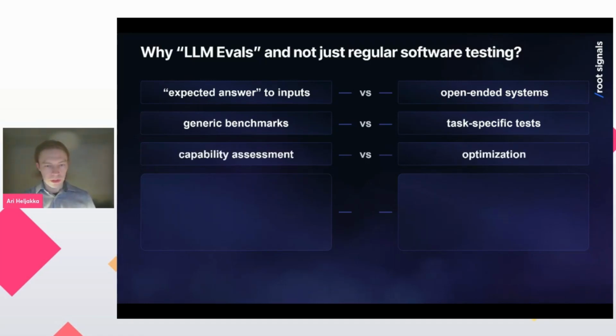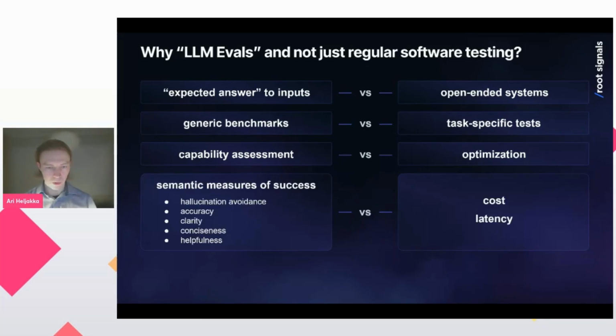One source of confusion is the difference between capability assessment and optimization. Often people are very interested in what is the maximum thing that you can get out of the model. Can you actually make it do the most complex possible thing conceivable? Whereas in practical terms, you are interested also in costs and latencies and sizes of the models, and often you also want to be using even open source models running on your own hardware. So this becomes necessarily an optimization question and not a question of whether the best possible model could perform your task or not.